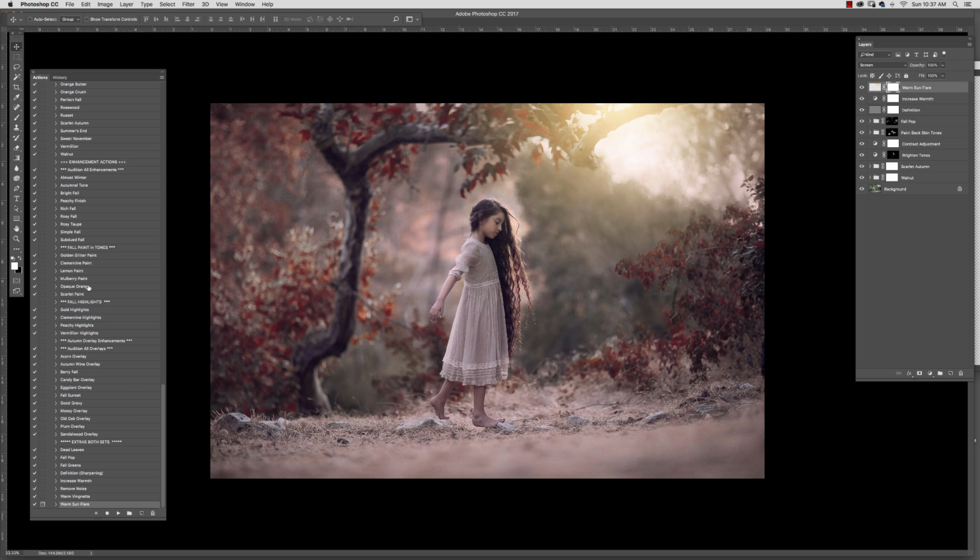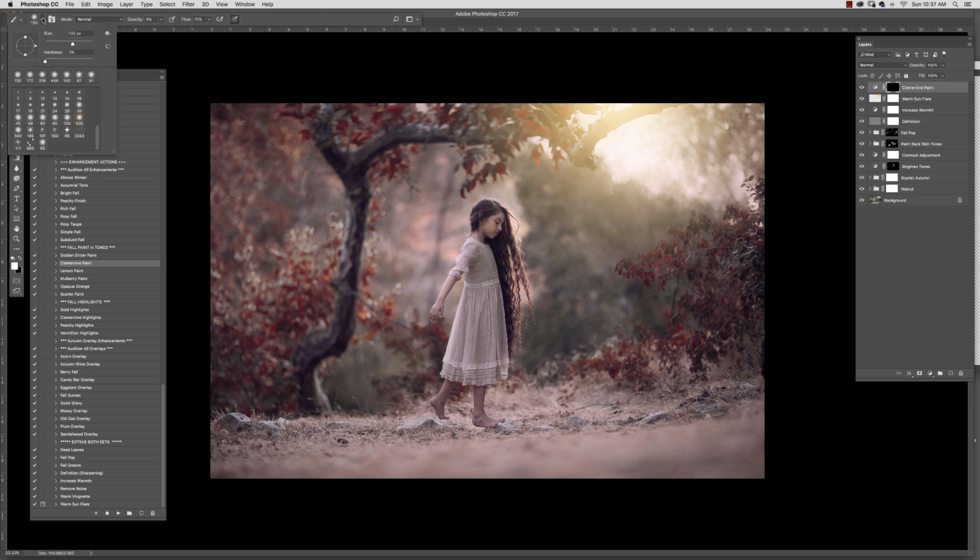All right, and then now what I'm going to do is add in a little bit of some more color. So let's see, I'm trying to decide between clementine paint and opaque orange. I'm going to go with the clementine paint. We'll see how this looks. And again, I'm selecting the mask. I'm making sure that I have white as my color. And then I am going to paint into my image.